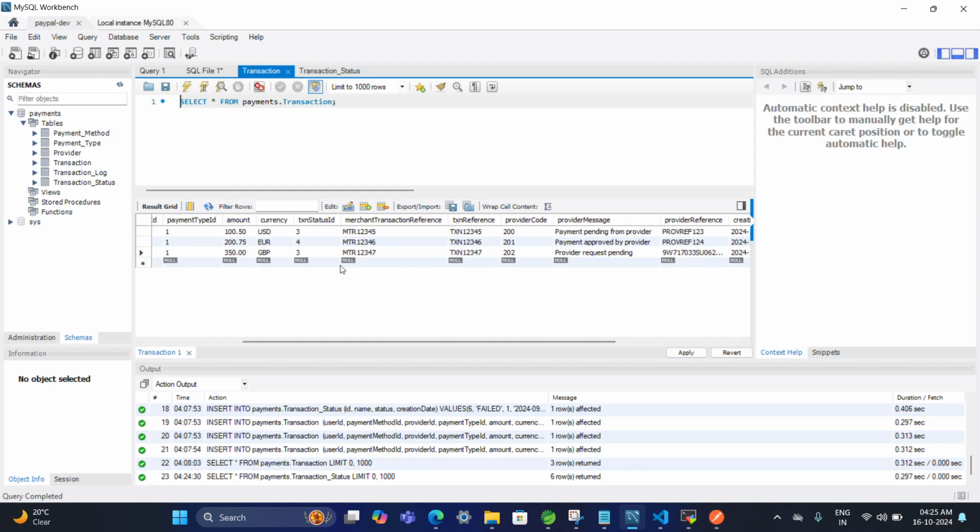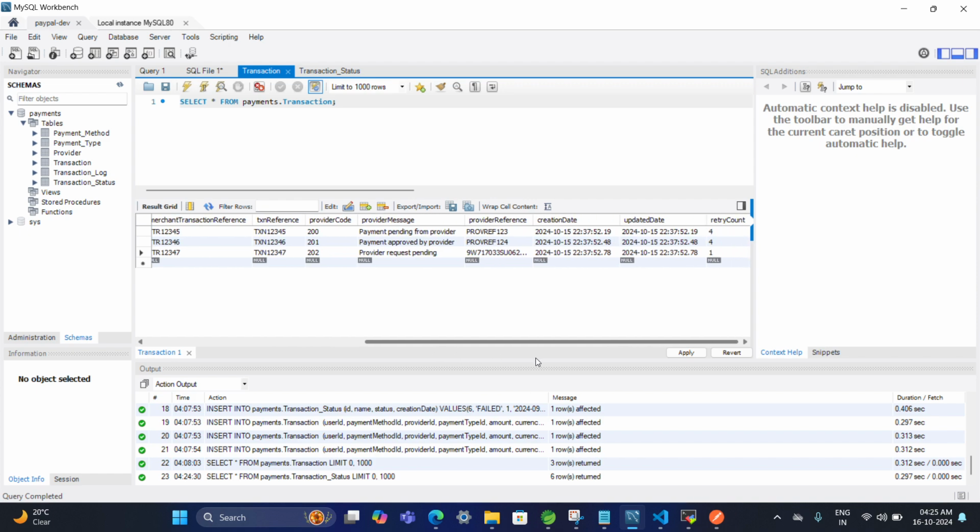update it here as completed. It is in pending state, meaning there was some failure in the response because of some internet issue or the client closed the browser. We assume that there is some failure. So this ID is in completed state, so we have to mark it as completed here. Let's check whether it is working fine or not.